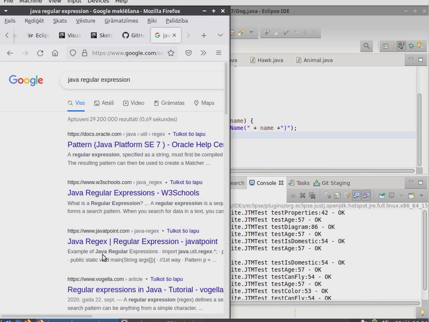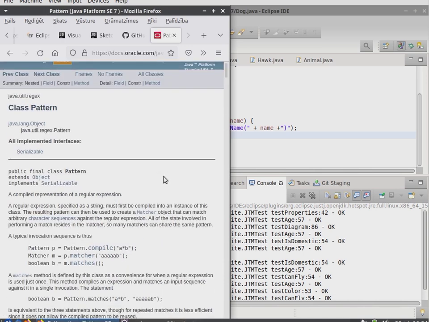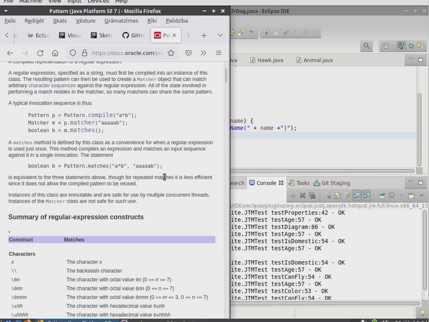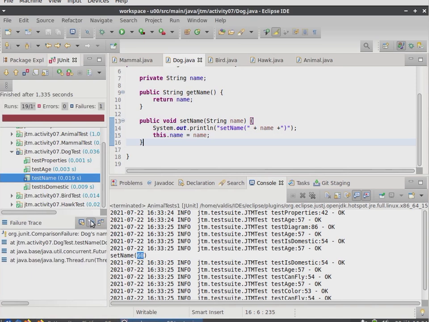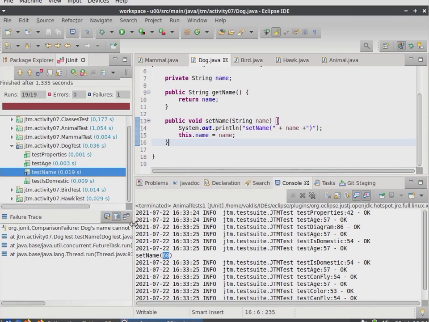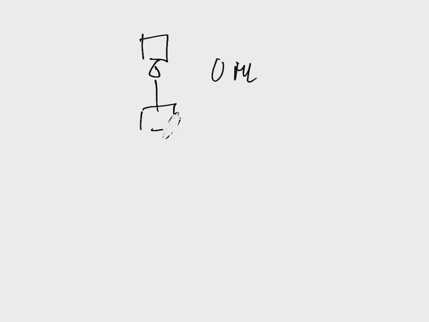Regular expressions are a set of languages implemented in many tools where you can search for regularities. And what kind of regularities can you search for? Different things. For example, one regular language could be like this.